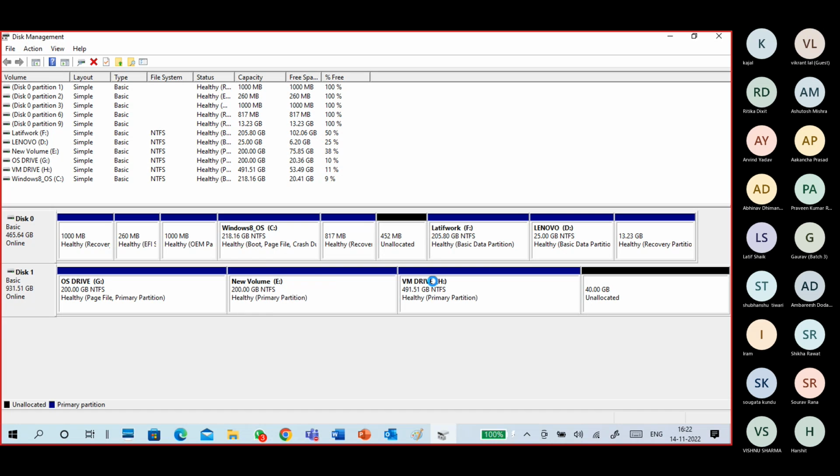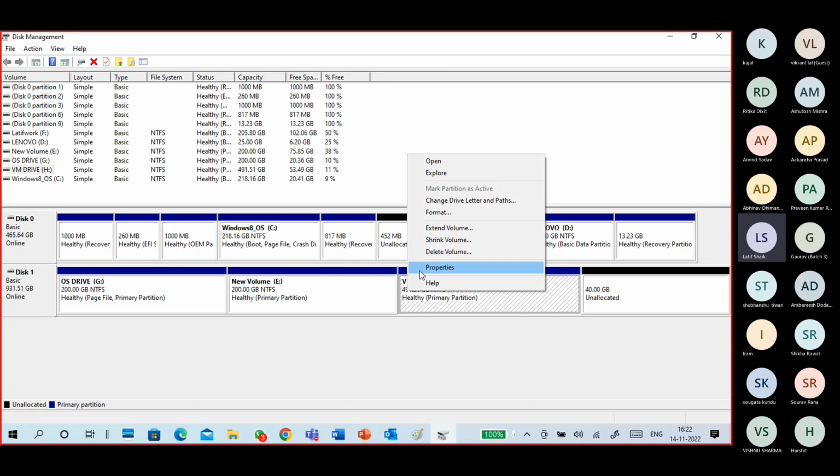Click on shrink. It is created immediately without any problem. See, the H drive total size is reduced.